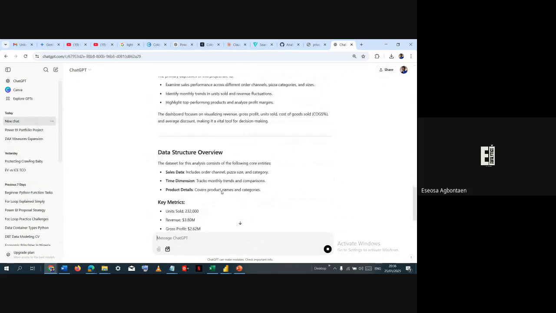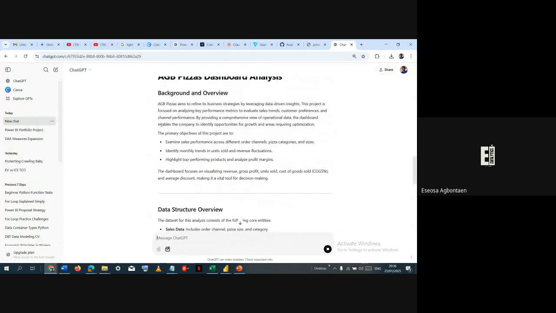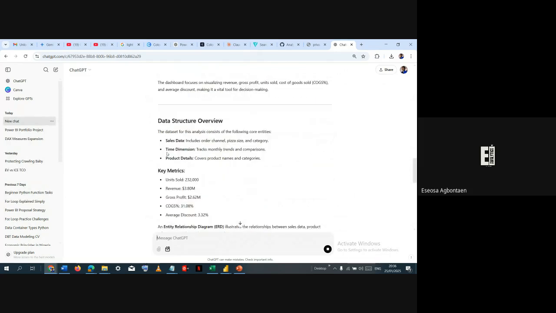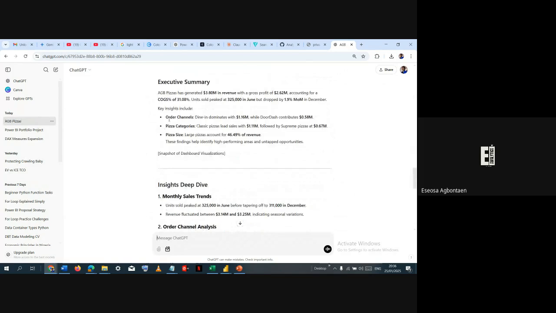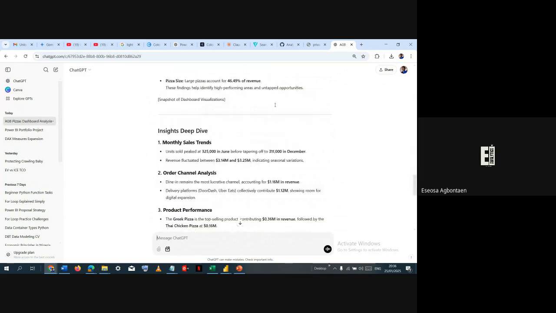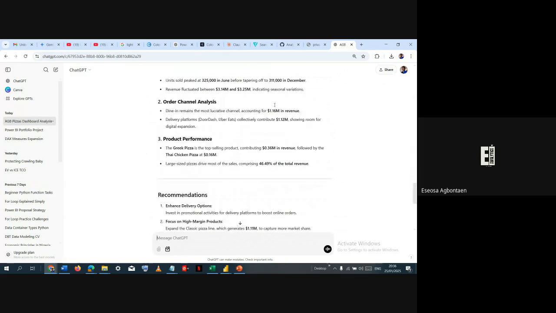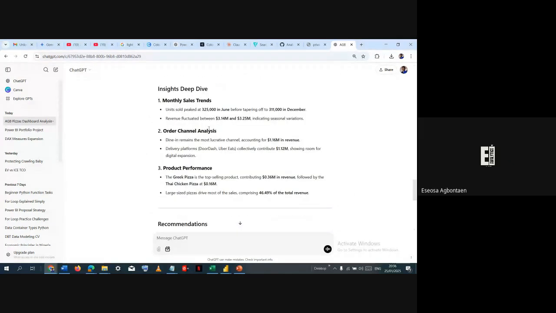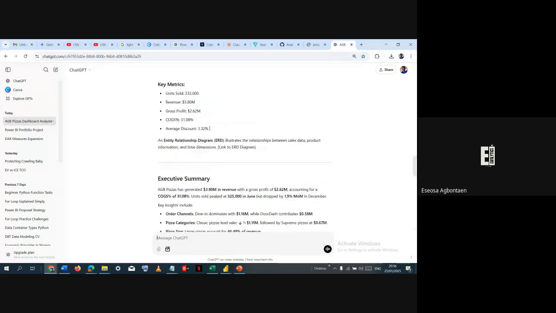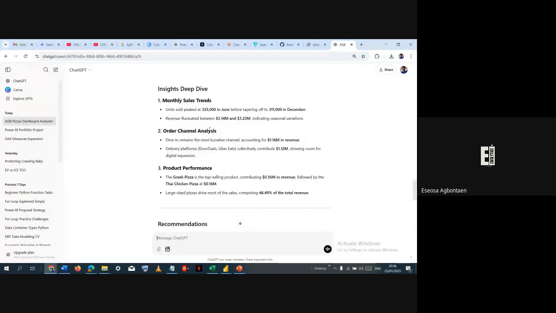Most of the time, the background and overview you present by yourself. The data structure overview, you present this by yourself too. But eventually as you keep going, you see that the AI might not be very correct in some things. So you tweak it and keep asking questions until you have something really great.